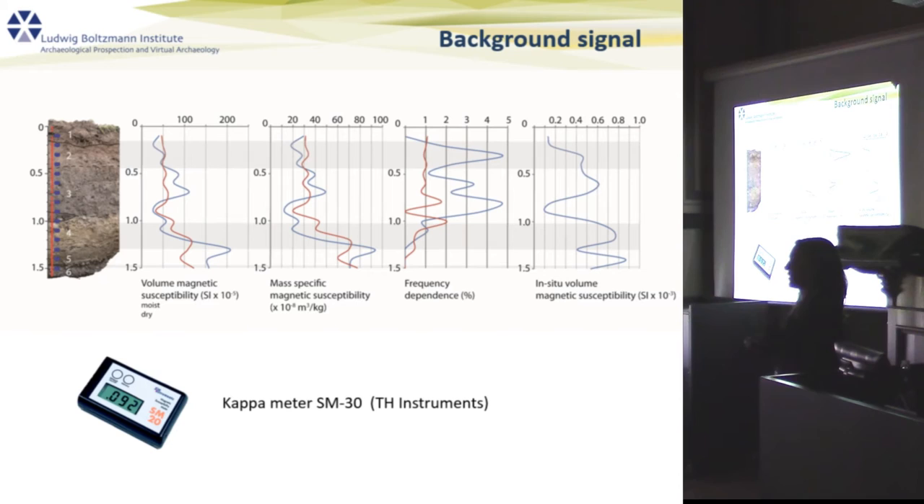This led us to conclude that these peaks are created by glacial outwash or fragments of magnetic bedrock included in the soil — those are what create these peaks, generating a very noisy background that is not favorable for detection. Something else we observed is that the marine sediment shows the highest magnetic susceptibility values — normally you would expect this in topsoil, a Lehmann-type effect, but here that is not the case. We think this comes from the formation of ferromagnetic iron sulfides, which can happen under certain geochemical conditions. You can imagine that a very noisy topsoil combined with a very magnetically strong subsurface is not favorable for detecting weakly magnetic archaeological features.